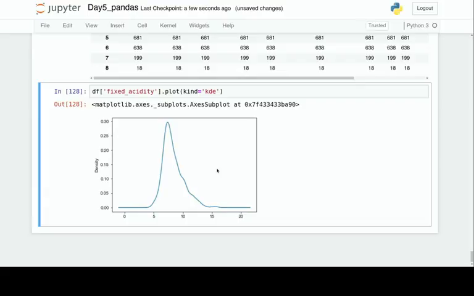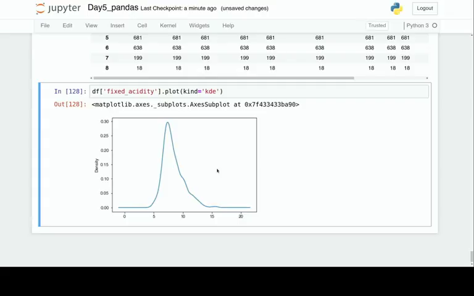Normally I'd introduce this in the other direction. The point is there's a plot method attached to series objects, to data frame objects, and to group by objects, and you can use this for very quick and dirty visualization. These visualizations are all created with Matplotlib.